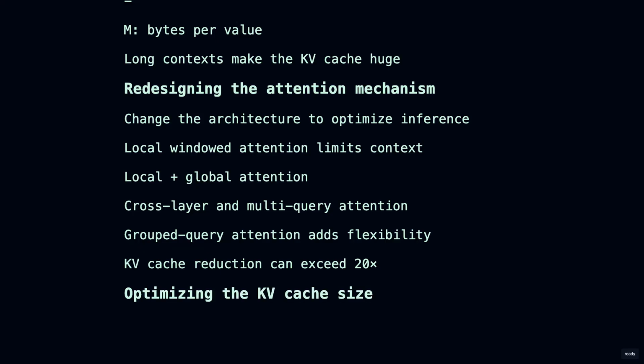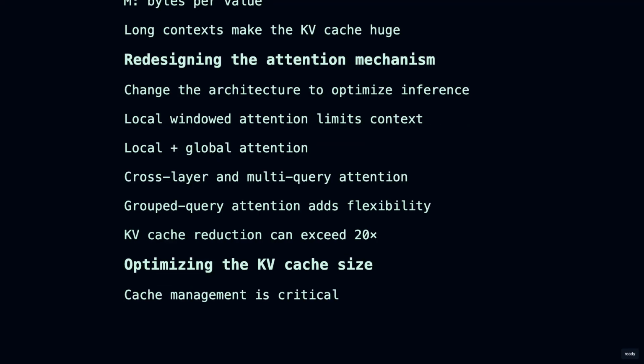Now we switch from changing attention itself to managing the cache more efficiently. These methods focus on how the KV data is stored, compressed, or reused during inference. This is a practical bottleneck. Better cache management directly improves throughput and allows larger batches, especially when prompts and conversation history are long.